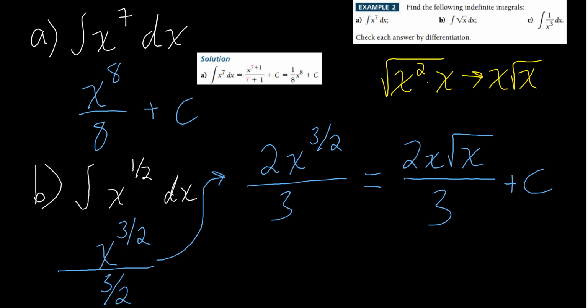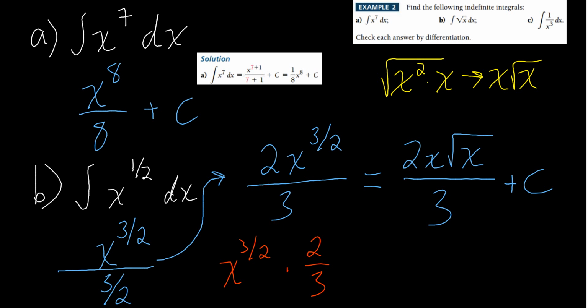Okay? And then I take that 3 halves and divide the entire fraction by that. Well, let me move this toolbar so I can work out and show you the fraction part. Okay, so I know that I had x to the 3 halves, and it was divided by 3 halves, right? That's essentially what this is. Well, what I can do from here is say that is the same thing as saying times the reciprocal of 3 halves, which is 2/3. And that's how I got the 2 in my numerator and the 3 in my denominator.